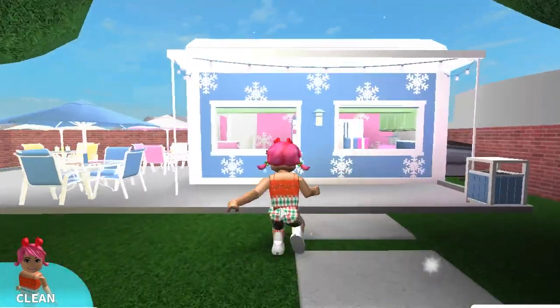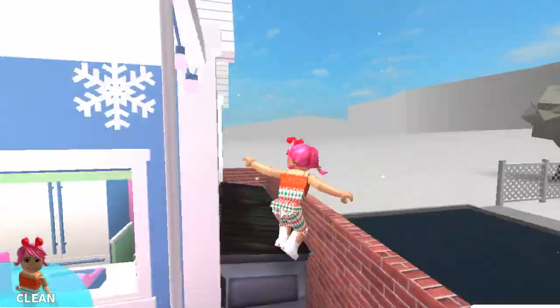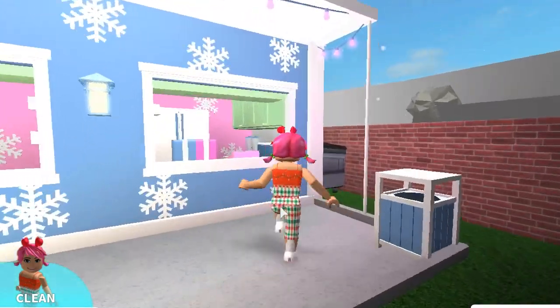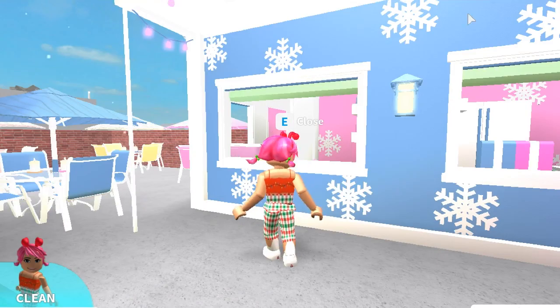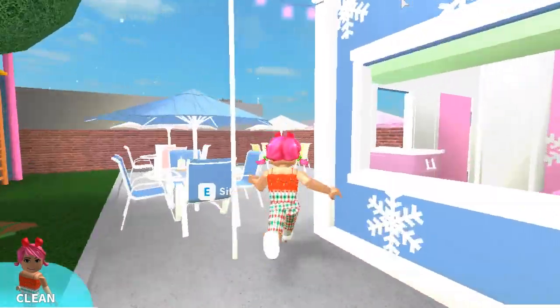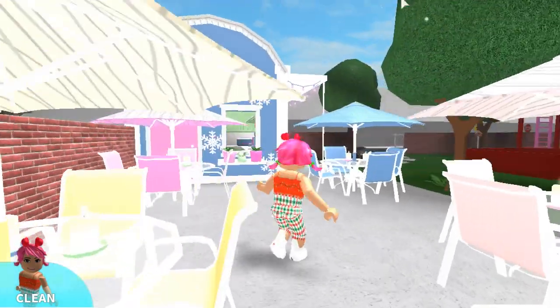And then over here I decided to add a little ice cream parlour. Just on the side of it I put some trash cans, and yeah, it's just a simple little ice cream parlour, to be honest. I wasn't really sure how to design it. I just put these snowflakes about from the Christmas update because they're nice and icy, thought they'd be quite cute. And then we've got a little trash can here, and on this side of the ice cream parlour I just have some little tables where people can sit and enjoy the ice cream.